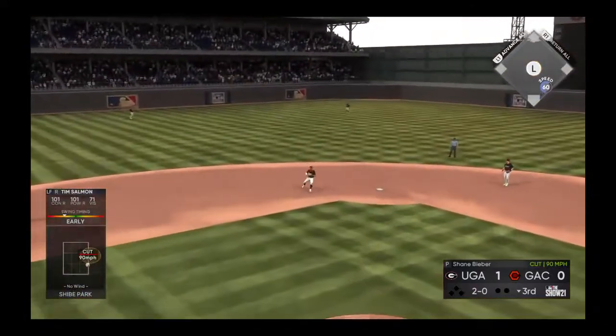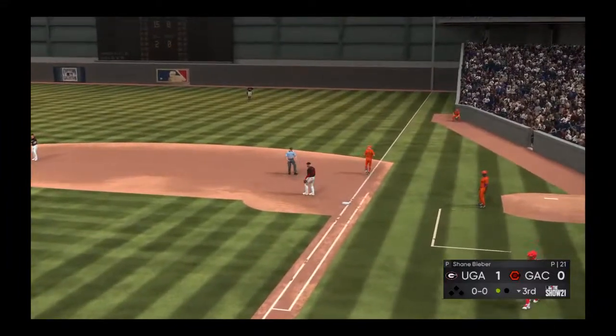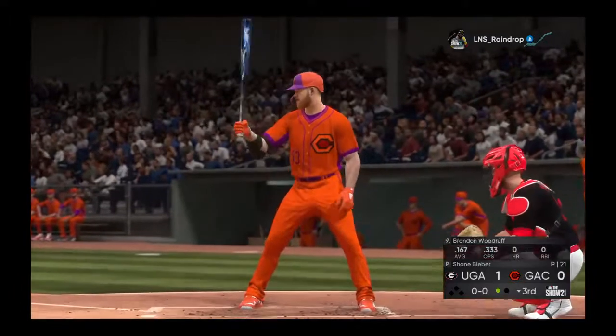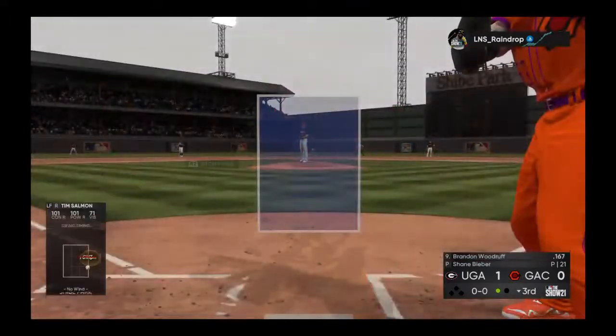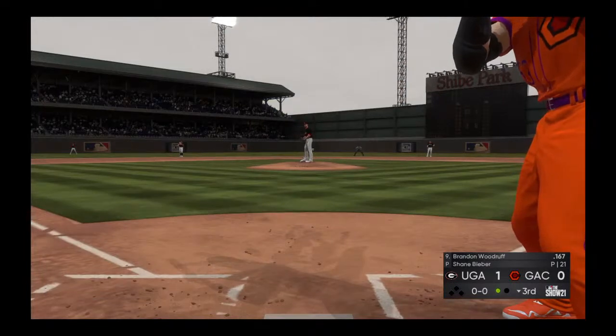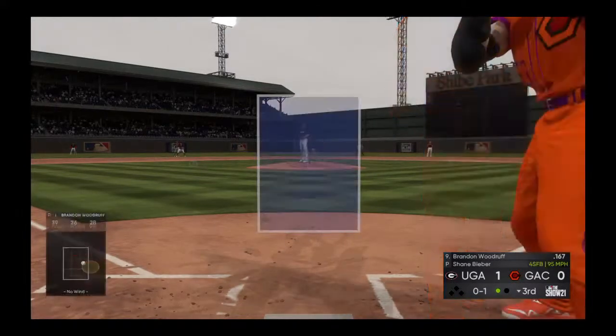Ground ball sent back up the middle. Bogaerts to his left. He's there. Throw on to first. In time, one away. Next to hit will be the pitcher, Brendan Woodruff. Now here's the first offering. Fastball swung on and missed.